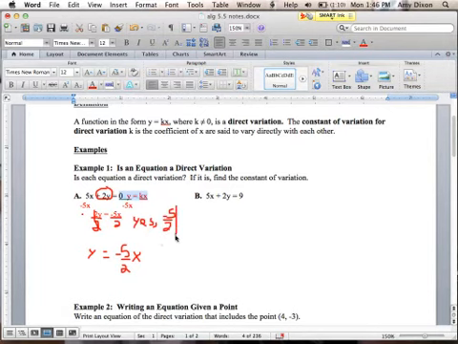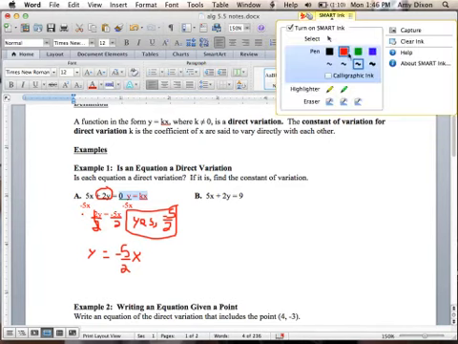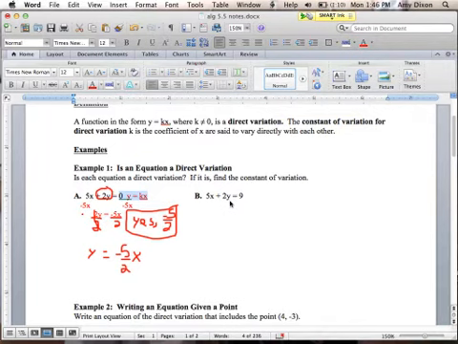But in order for us to have found out that it was a direct variation, we had to go through this process where we get the y by itself. Okay, we're going to have to do the same thing on b. All right, on b, right now it's 5x plus 2y equals 9, but we need the y right here. We need this whole term to be isolated, which means we need to kick the 5x to the other side. So if we subtract 5x from both sides, it will cancel on the left and it will be added to the right.